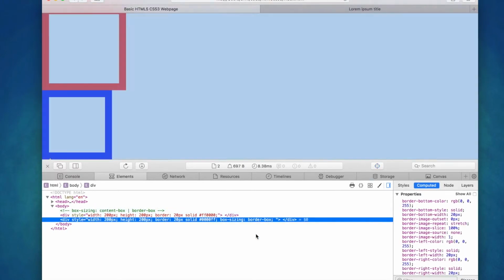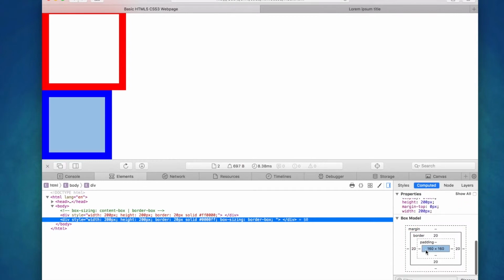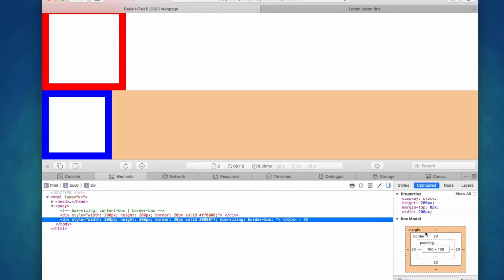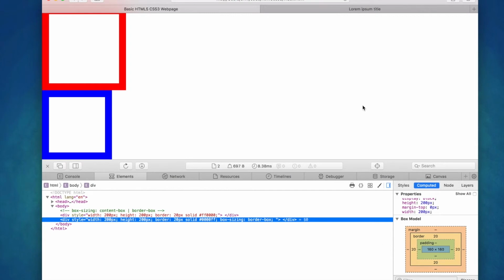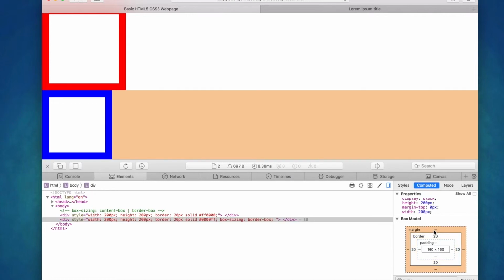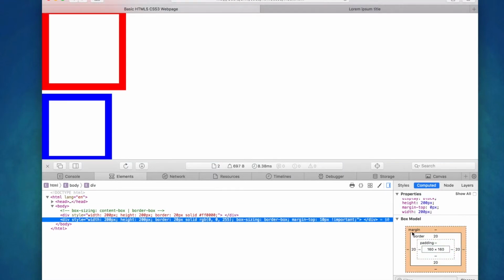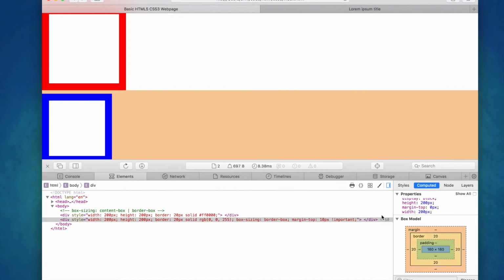Why? Because the box sizing is set to border box, which means your content box shrunk down a little bit to accommodate the 200 pixel factor. So border box means, quite simply, it will factor in your border, margin, and padding as well. So your 200 pixels of width will factor in everything. If you add a margin of, let's say, 10 pixels, it will factor that in as well. No, I can't add.